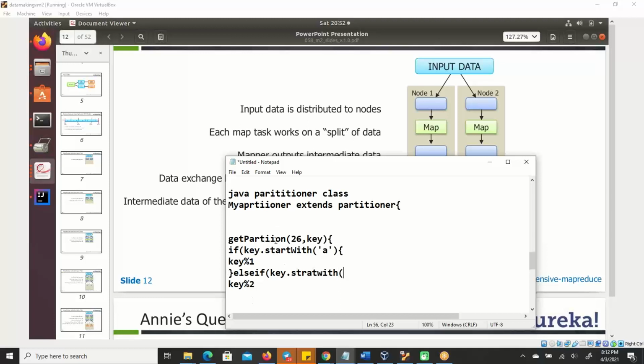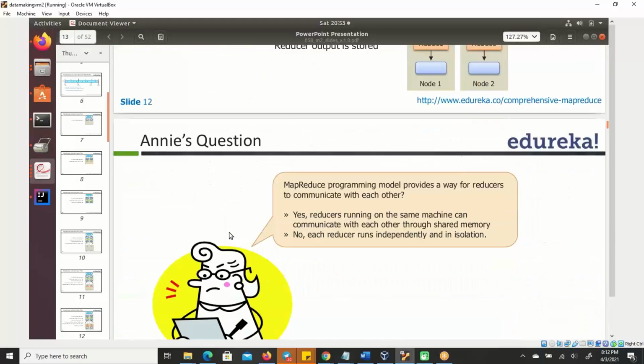Once this logic is performed, 26 output files will be created. Before going to the reducer, it will identify which reducer this key will go to. So it will identify the file and create a separate file for that key. If the key is coming for A-starting words, the key will go into one file. Like this, the logic will be written.